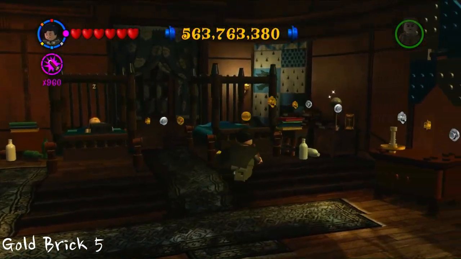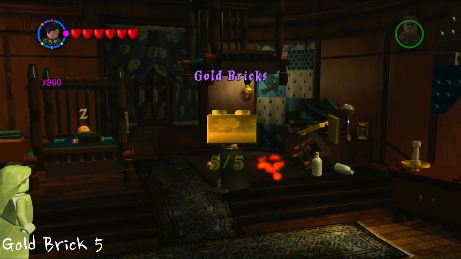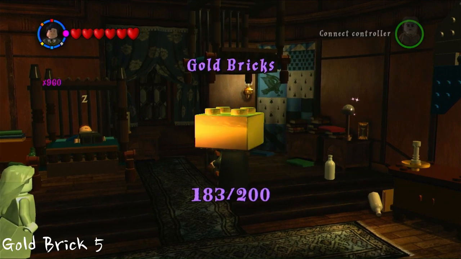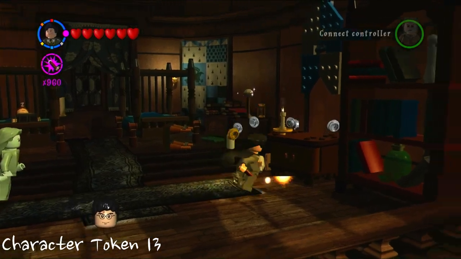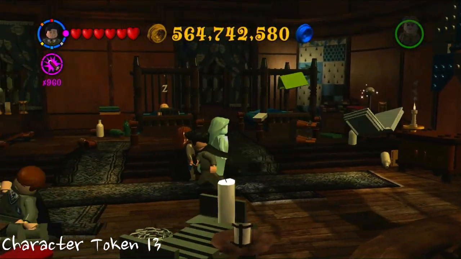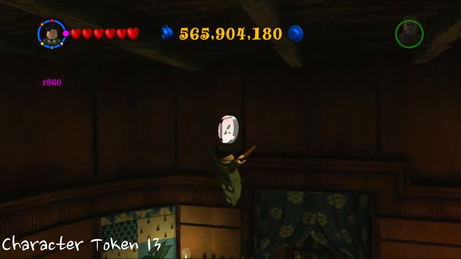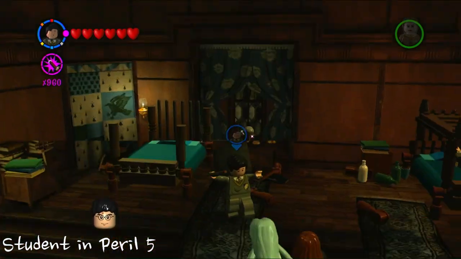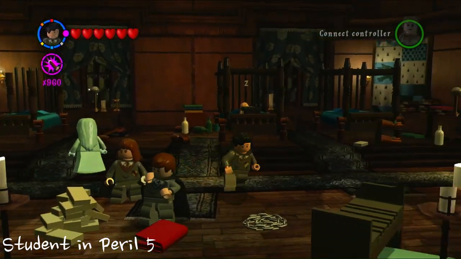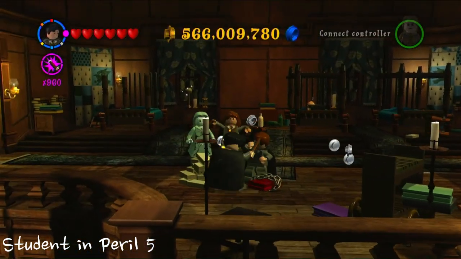Then we're going to make our way down into the bedroom here, and the second and fourth beds along the back. Once you zap them out of your way, they will reveal the 4th and 5th gold books, which we'll zap, and then that'll get us our gold brick. So the gold books get us the gold brick. Then over here in the back left hand side on that bed, zap it away, and then you can bounce from the bed to reach that character token, which is actually the final character token of the video.